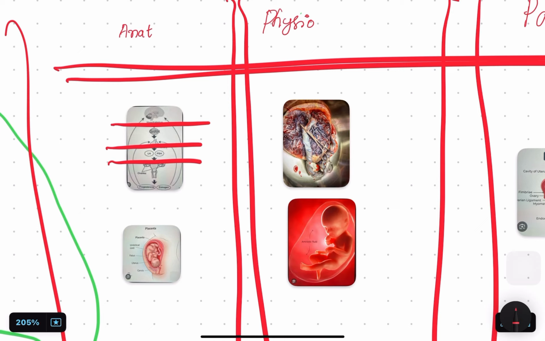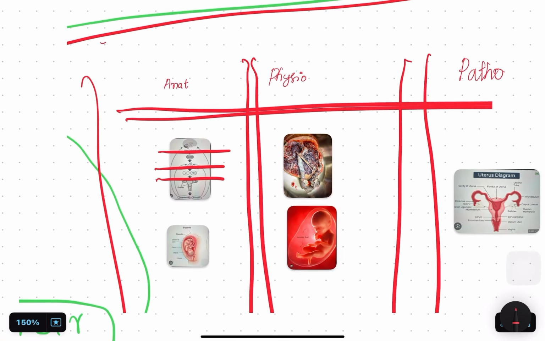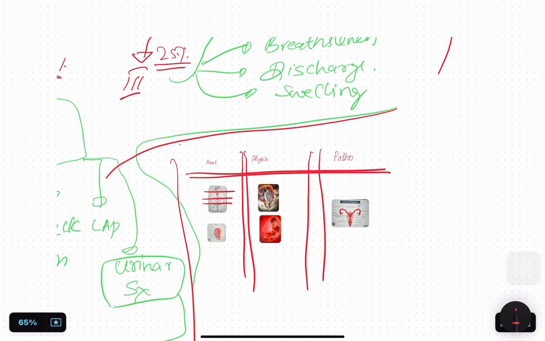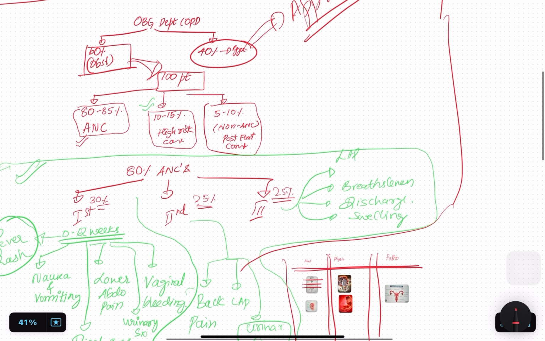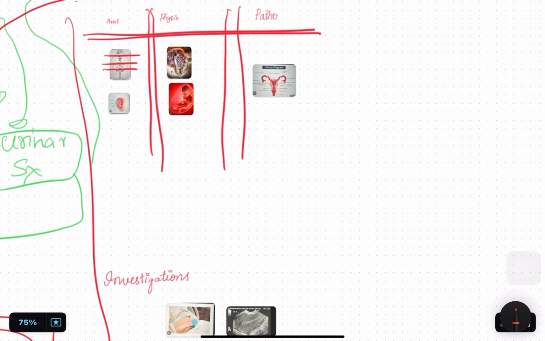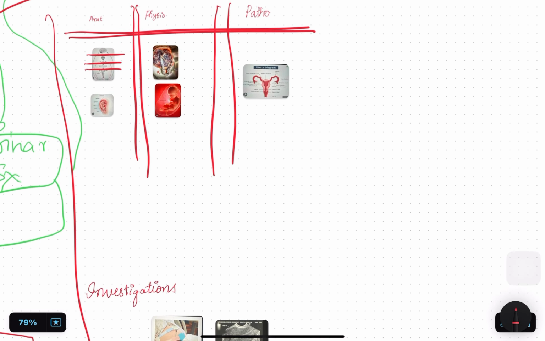Now you know what cases you see. Now, how to approach a particular case is something we'll discuss in our next video, because now you know what cases you are going to see. Based on our approach, in our next video we will discuss the cases specific to each department, specific to each pre-paraclinical subject, how we will correlate them and how we will derive a proper conclusion. We'll see that in the next video. Till then, stay tuned.